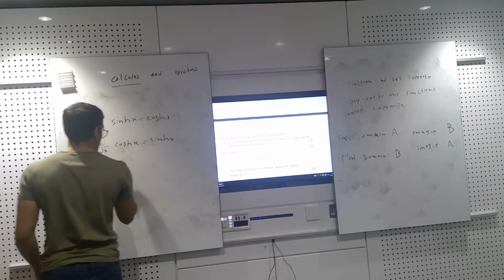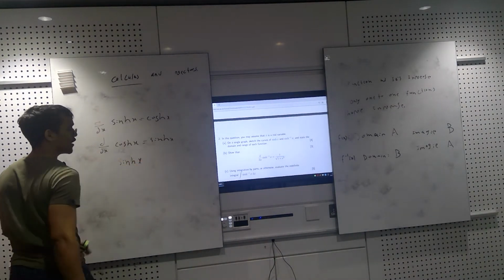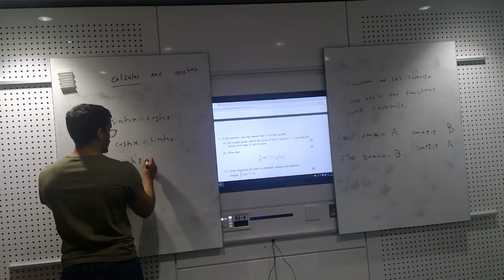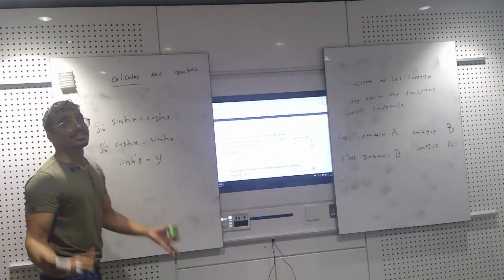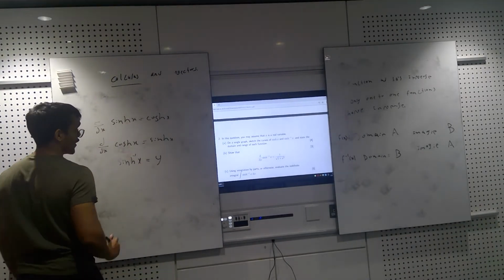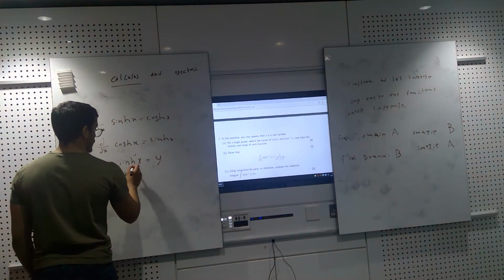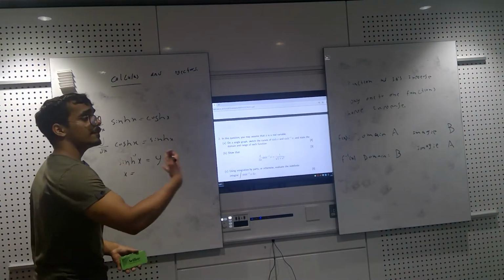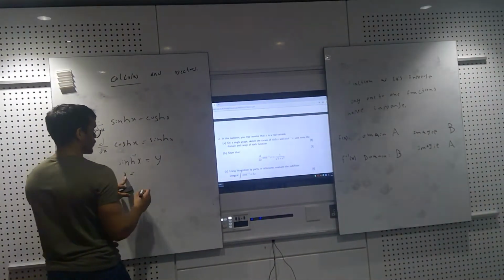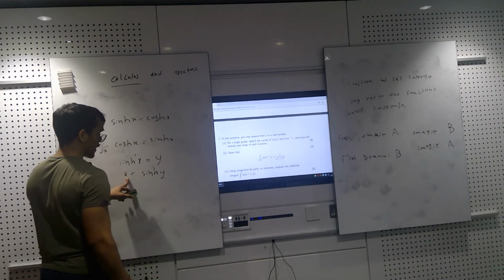But the inverse function, we have the sinh of x. Inverse of x, we'll put it as y. Put its limit as y, any variable. That's math, you can do that. That's completely possible. And take the function. The function of the inverse function will give us back the argument, and this is the sinh of y.